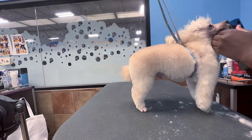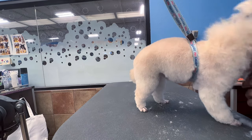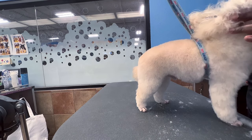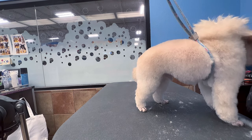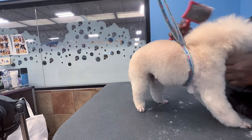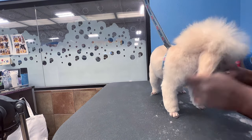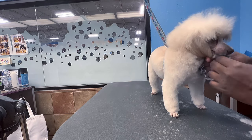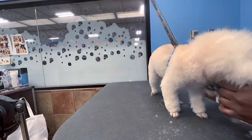When doing a clean face on a poodle, the shaved part of the neck is supposed to come down into a V on the chest — that's what I was trying to accomplish there. Now I'm starting his top knot. I left a lot of hair on the back of his neck down to his shoulder blades because poodles get what's called a crest — similar to Bichons — which is the top knot blended into the back of the neck and body.